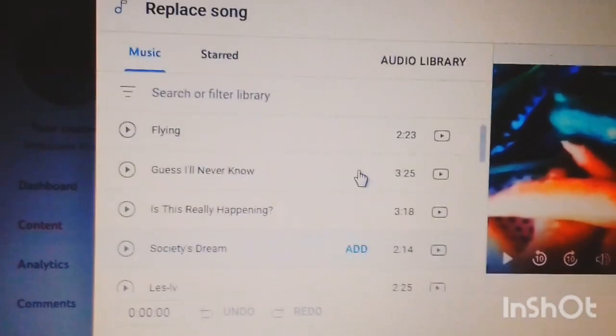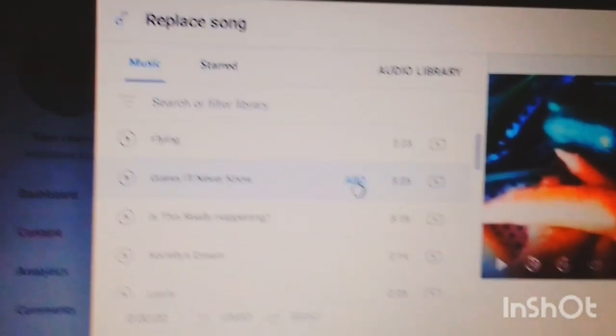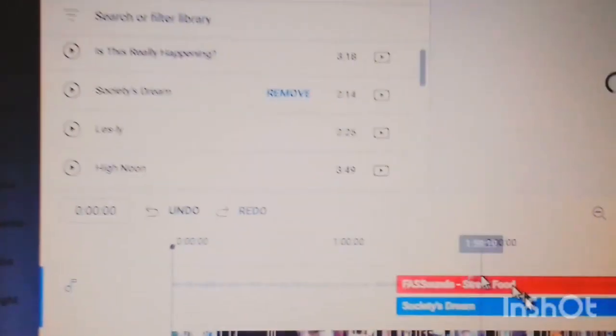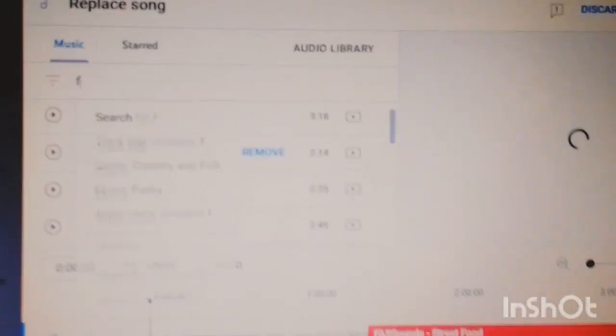As you can see here, you click on add, so it will be added automatically. So when you now see that the length of the added one is not up to the previous one there, you can come to change it.